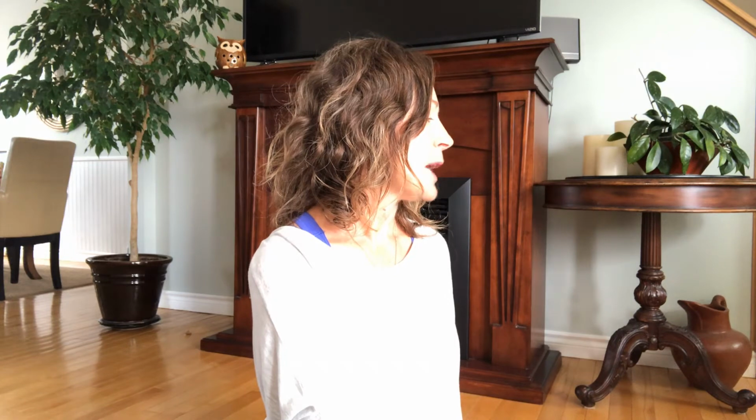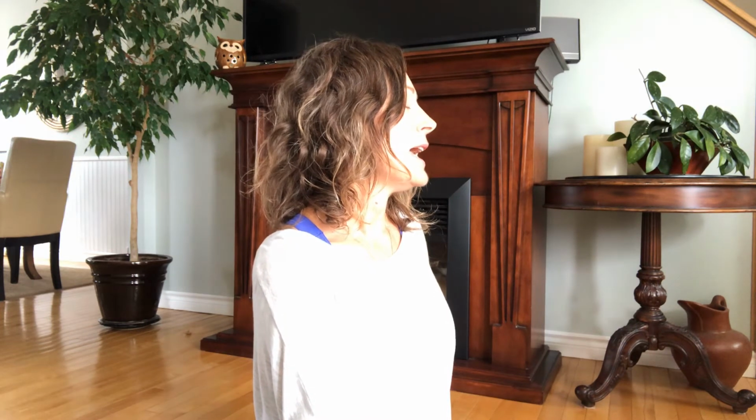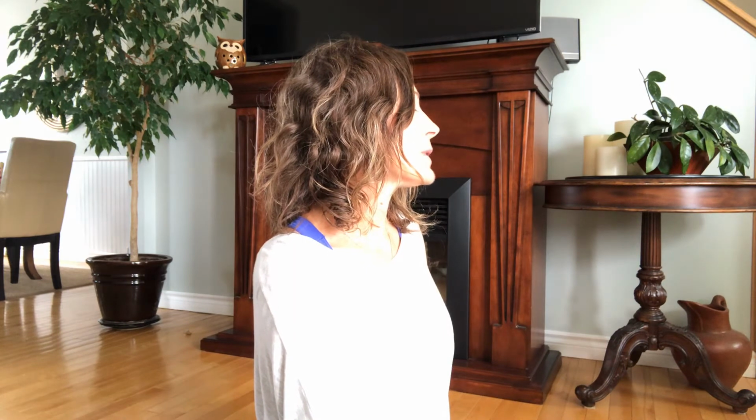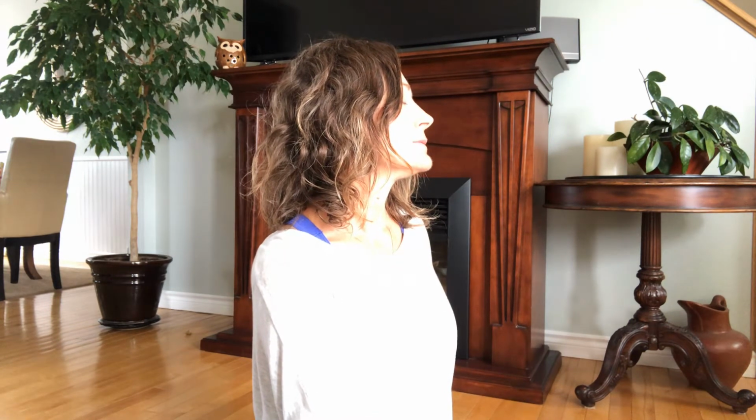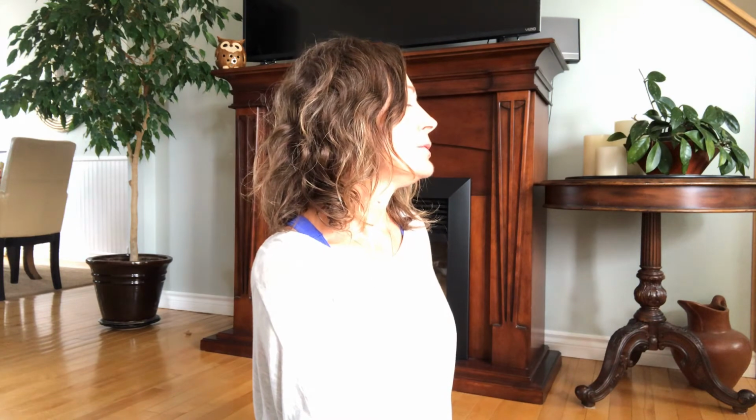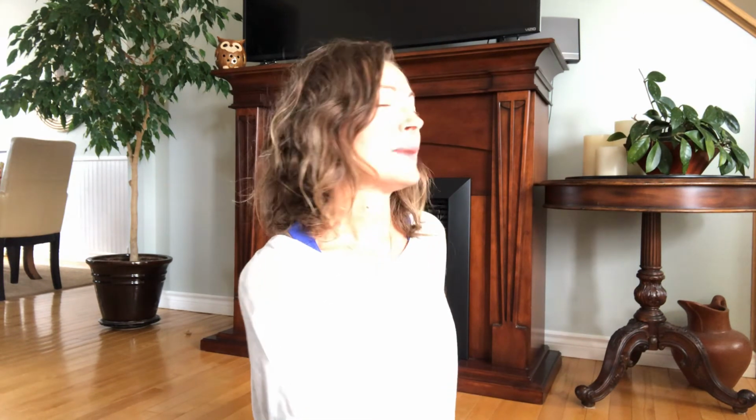And now we're going to inhale, bringing those shoulders up and out. As you exhale, turn towards the left. Now, if you're having any issues with your spine and back, you can just bring your hands under your chin and just do a slight turn to the left, okay? So again, whatever feels right for you. And so be mindful as I twist, I lift my head on the inhale, exhale, I like to go a little further into the twist. So inhale, lift, exhale, twist. 3, 2, and 1. Back to center.